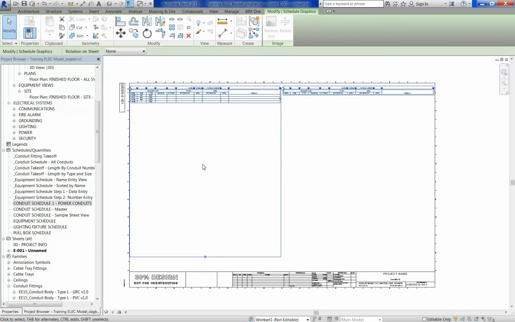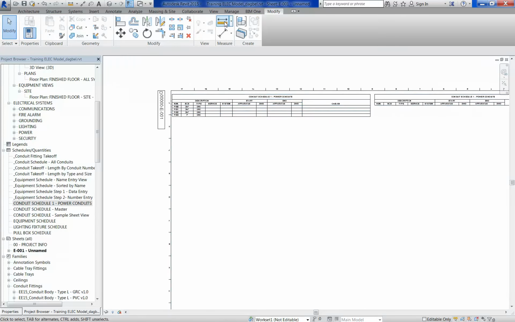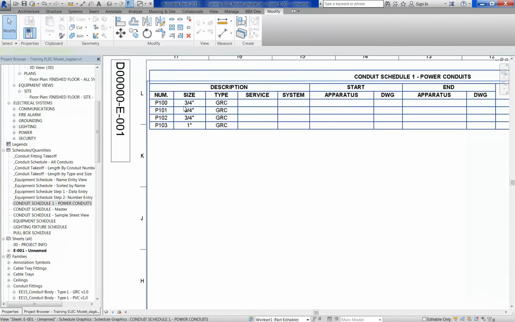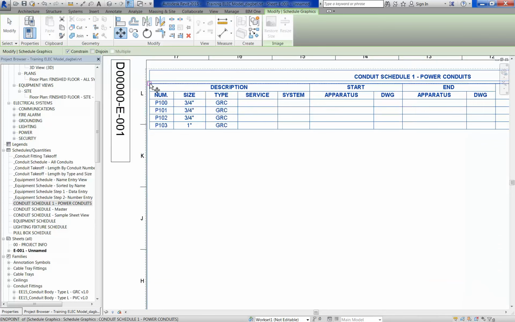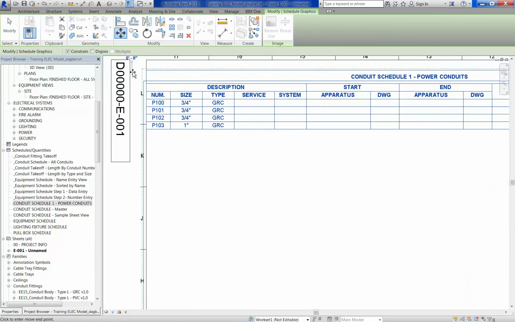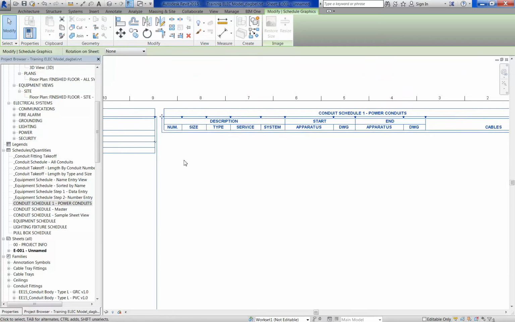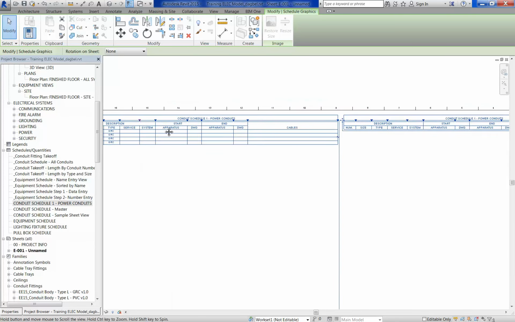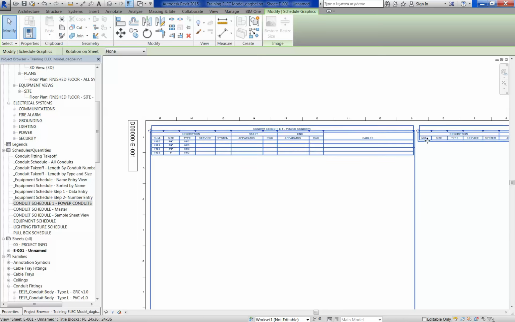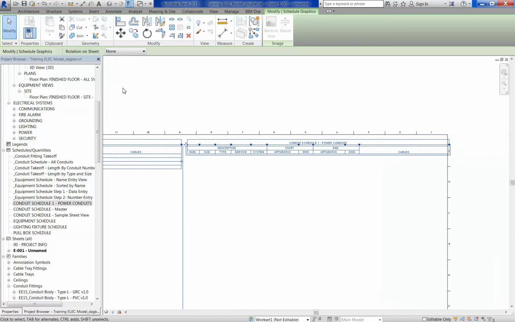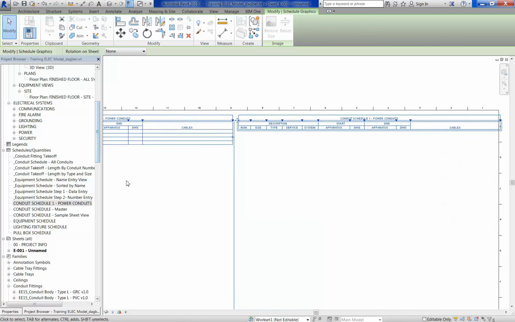By default, if the settings are correct on this, the size should be such that if you just space it 3/8 of an inch off of the edge, you should get, oh, this one isn't set right. Well, it's supposed to be set such that you have 3/8 of an inch here, 3/8 here, and 3/8 on this side. So while we're at it, let's take a look at the definition for this schedule, and we will verify that the columns are set correctly.